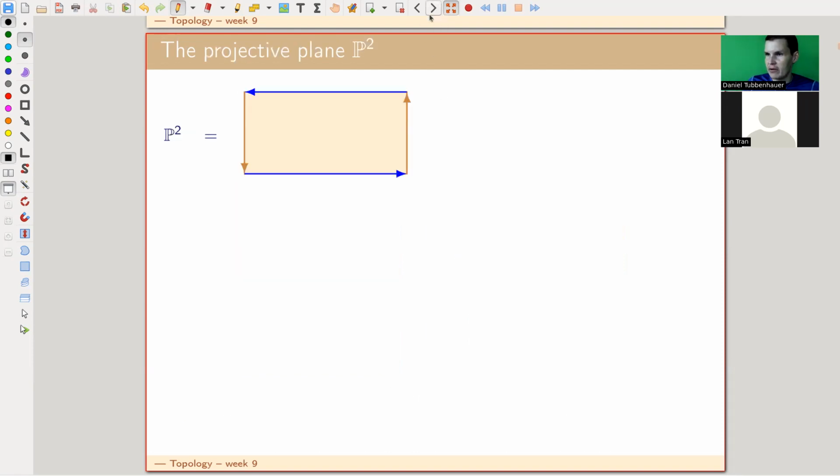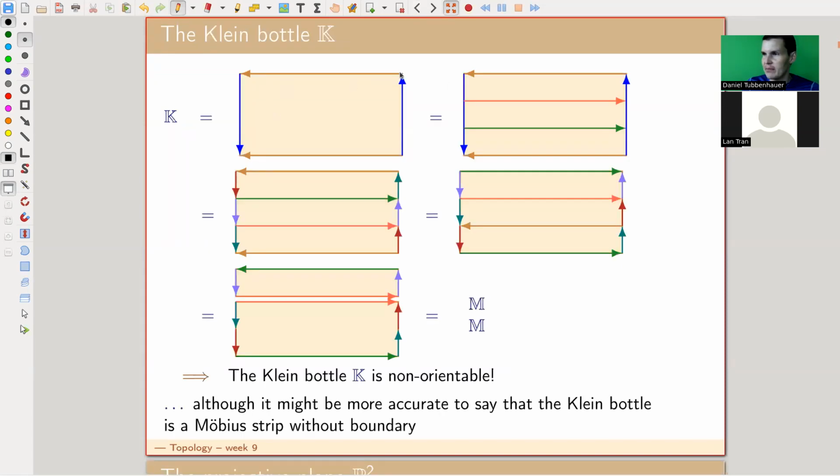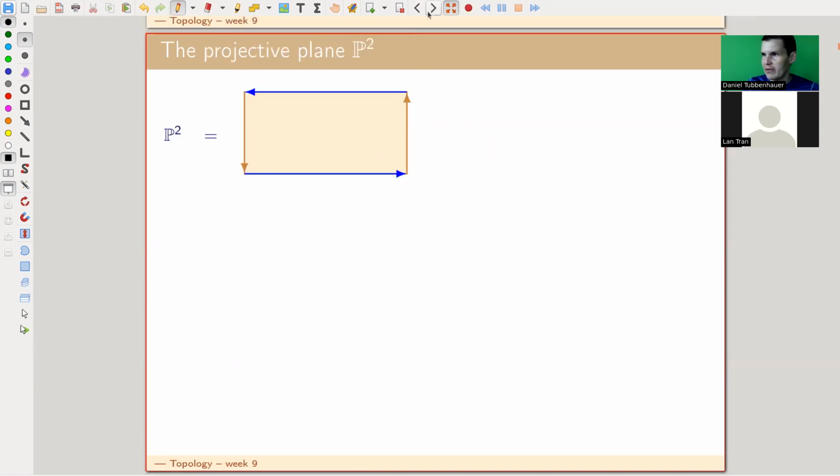Okay, let's do another one. The projective plane. The projective plane looks very similar to the Klein bottle. Here the Klein bottle has two twisted edges and two edges that point in the same direction. And here just everything is twisted. So the projective plane is completely twisted. So you need to glue it together twice twisted, which is like, why is this so difficult to imagine? In about 20 minutes, we'll see why those surfaces are so difficult. I kind of prove that for you in some sense, and why they don't appear in nature. But for now, let's just do it.